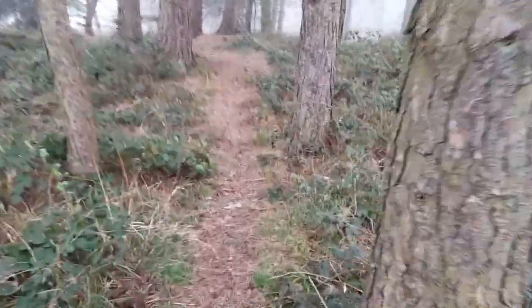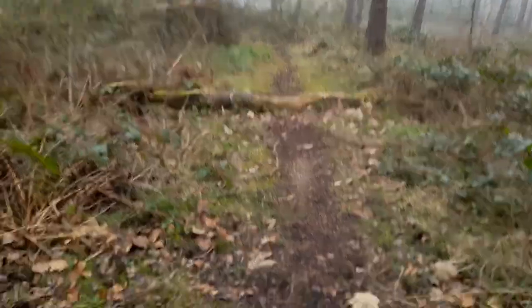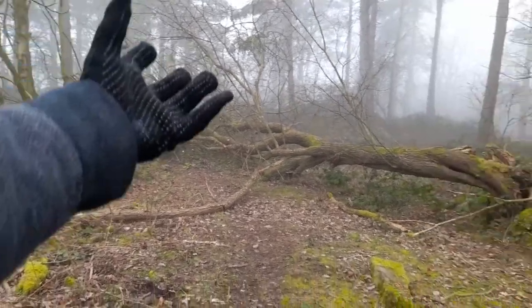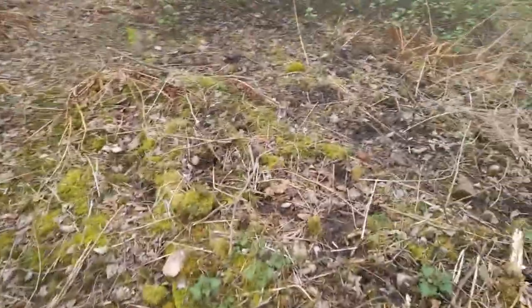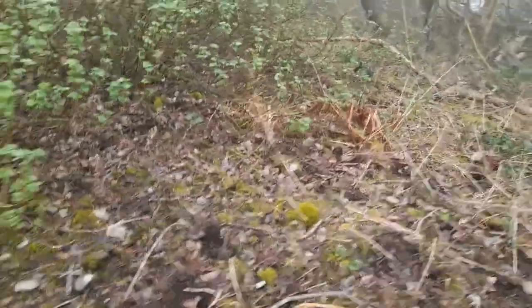There are some bricks there so this might have been another smallish build here. It's been amazing how much I've managed to see. I'm going to try and stay on what was the old road and see where this takes us. The road would have came down this area and maybe there were smaller roads going off in that direction or possibly this direction as well. I've just noticed there's another slab of concrete here - like a foundation - and that's quite a big slab. There might have been something built on that.